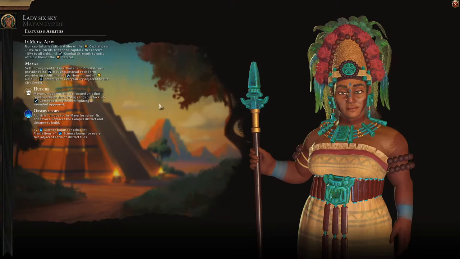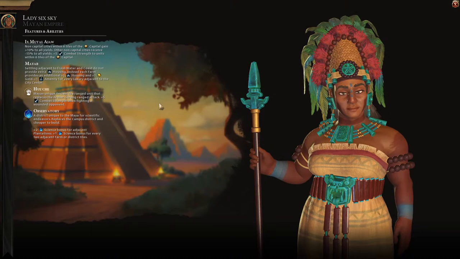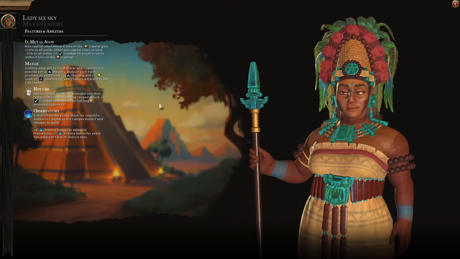We have the Holche, which is the Mayan unique ancient era range unit that replaces the archer. Strong range attack. We get plus 5 combat strength when fighting a wounded opponent. That's going to help us turtle up pretty nicely. And it's a pretty decent little bonus for our archers.